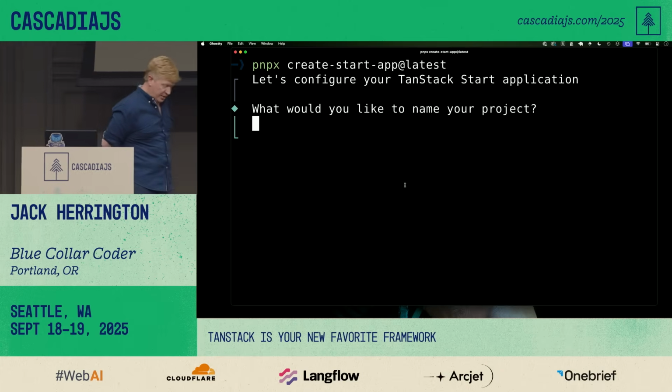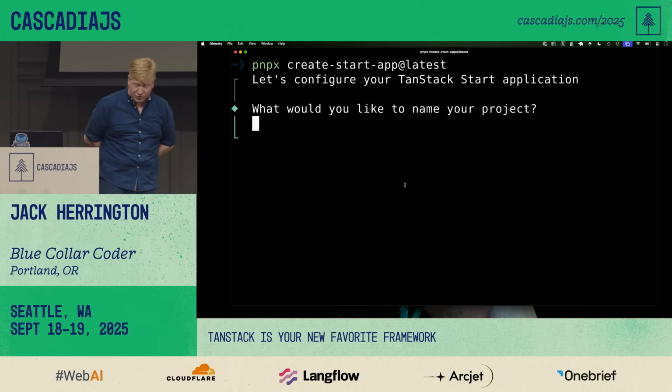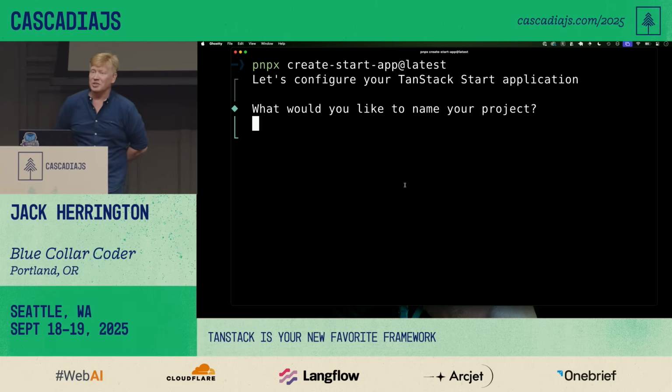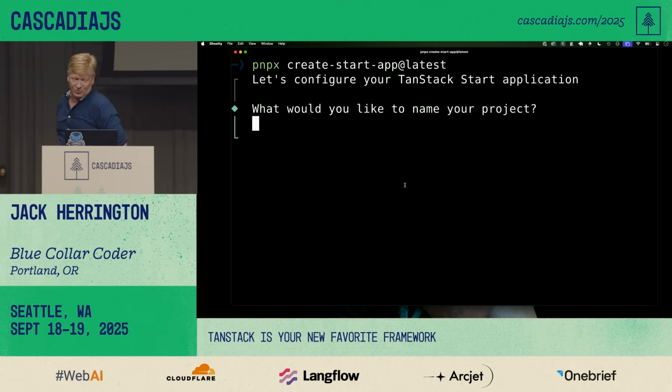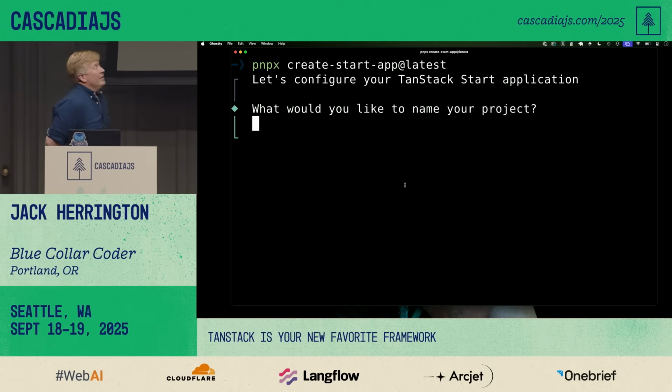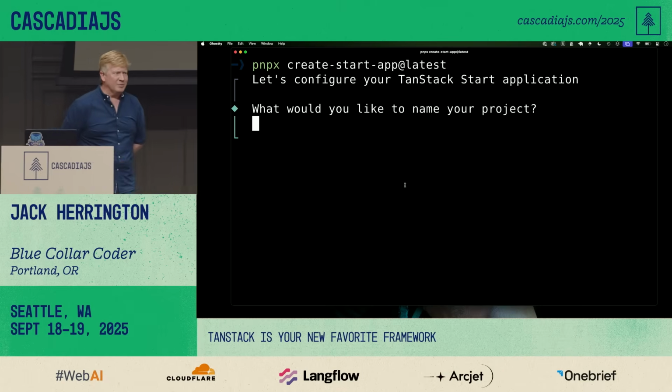So when I first started on TanStack, I was doing documentation and that kind of stuff. And that's a great place to start. Actually, our documentation could use a lot of work. So if you are into that sort of thing, big kudos if you would help with that. But the React team decided to deprecate CRA. You guys remember that one? Where they're like, oh, you shouldn't use create-react-app anymore.